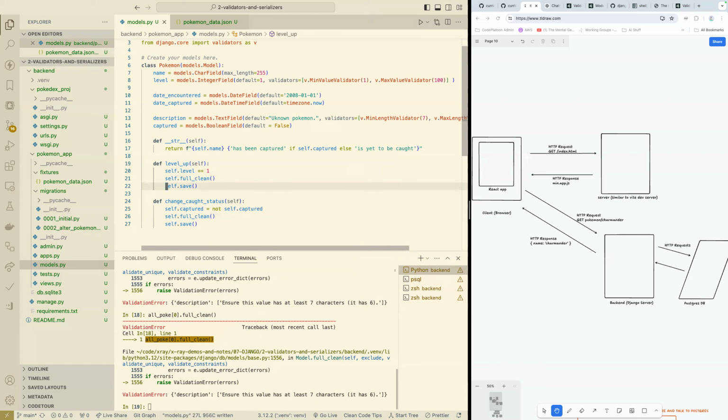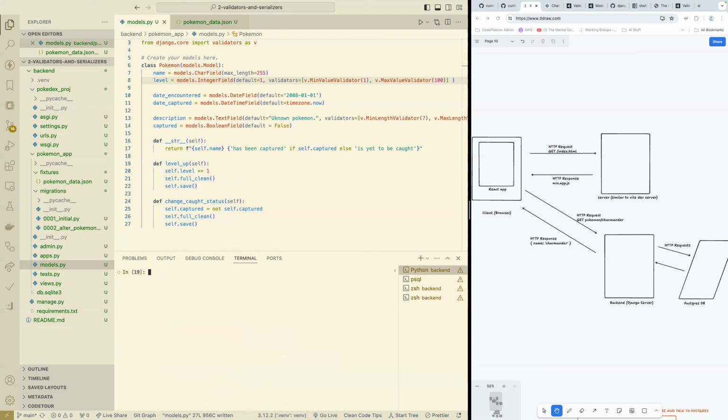For better or worse, Django has made this design decision because sometimes there are situations, like maybe if we're initializing a whole bunch of things into a database for the first time, we just want to save it. So when you're writing Python code, we have to add full clean here before we do save. And in fact, we can test this. Let's see, our max level value is 100.